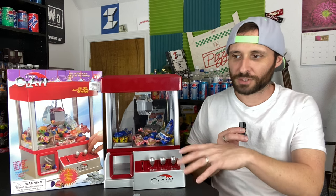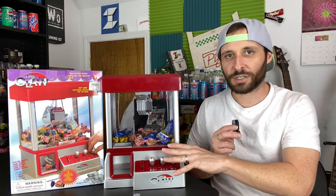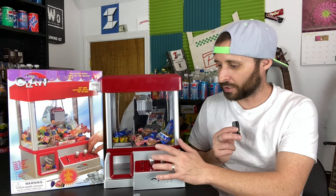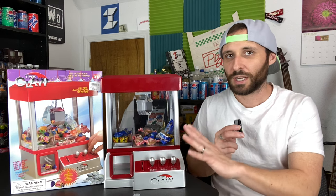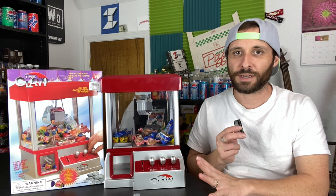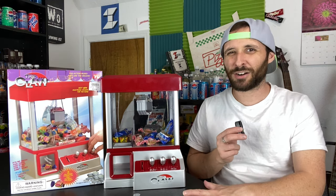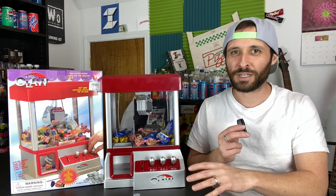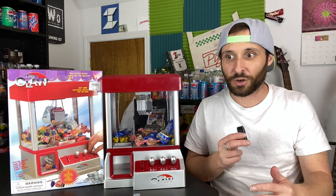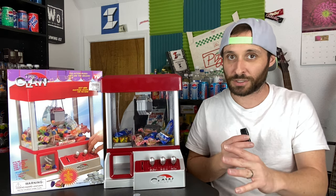But even with those minor drawbacks with the batteries and, you know, you can't load this thing up too much, I am thoroughly impressed with this machine. From how the controls worked, the joysticks here, everything ran smoothly. There were no problems, nothing sticking or anything. The music is kind of annoying, don't get me wrong, but it's kind of there as a necessary evil almost. Kind of like to gamify it enough to let you know you are on a time limit. So once that music starts kicking in really fast, you know you're at the end, you better get yourself something.